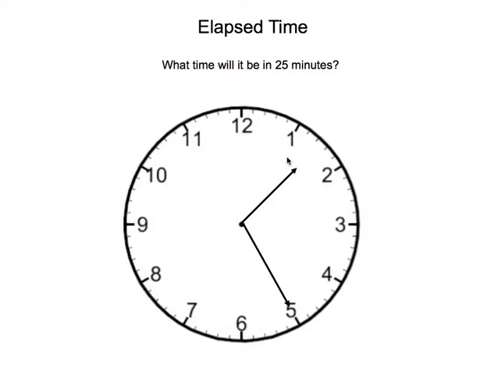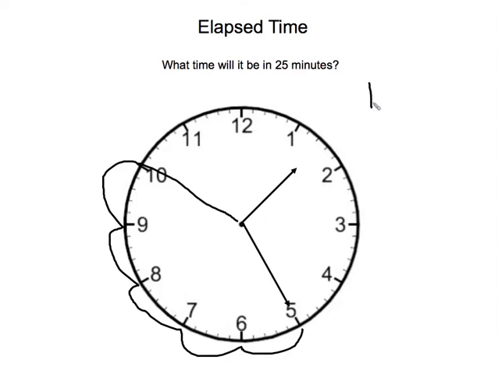So on this clock right here, I can tell that it is 1:25. I want to figure out what time it'll be in 25 minutes. You always start by rotating the minute hand, and you're going to count by fives as you go around the clock. So here's my minute hand. Counting by fives, I would go 5, 10, 15, 20, 25. That means my long hand is now on the 10. I didn't pass the 12, so it's not a new hour, so it's still the 1 o'clock hour, but now it is 1:50.